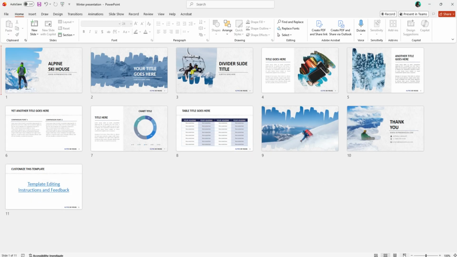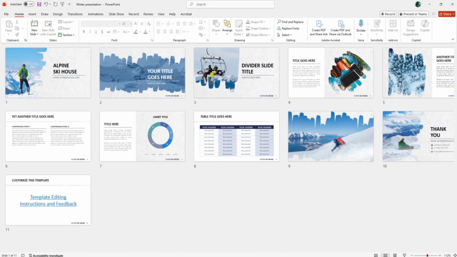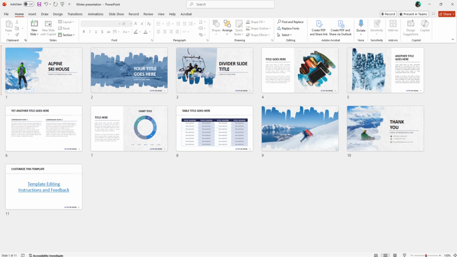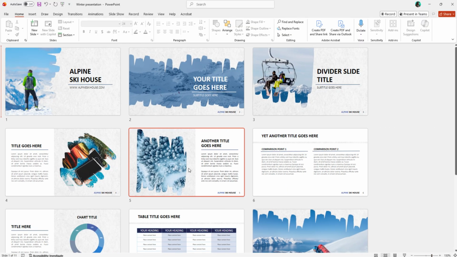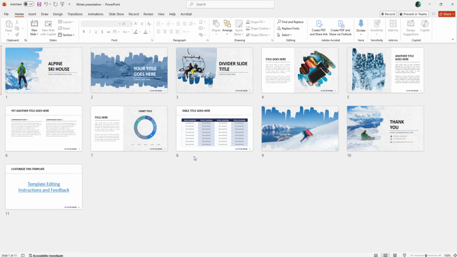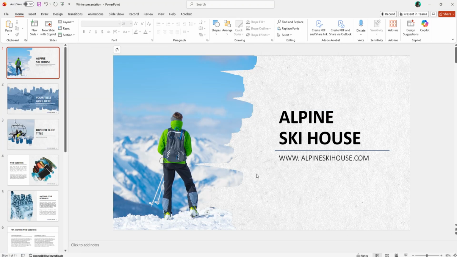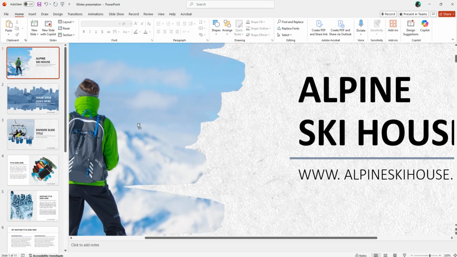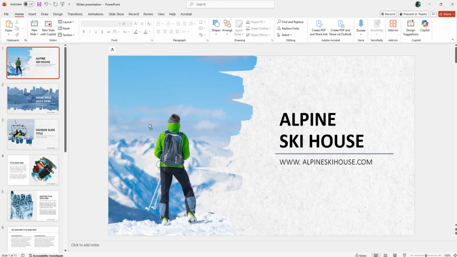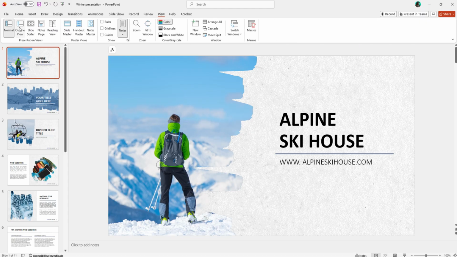And then there is the ability to zoom in and out. So you can just scroll like this. Or what I like to do, and I'm not sure if it works the same on a Mac, but on a Windows computer, let me go back to normal view, I like to hold control. And then if you just use your mouse wheel, you can scroll in and out to change the zoom. Also you can come over here to view and select different views as well. And there are also different view options that aren't available at the bottom of the page.